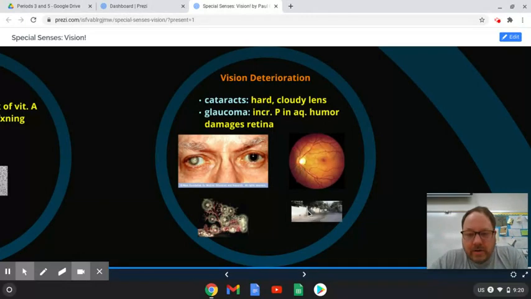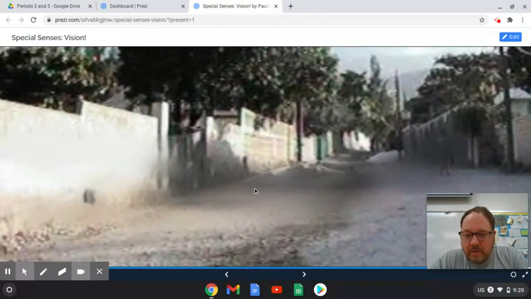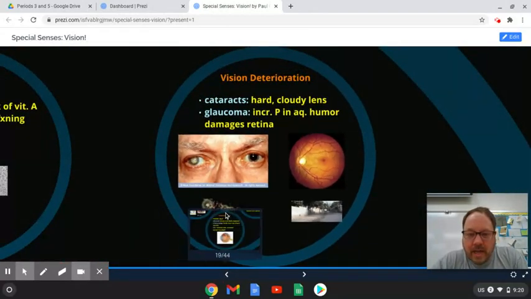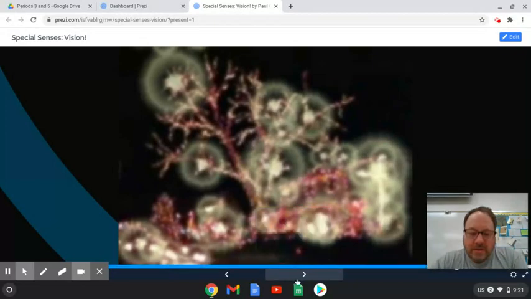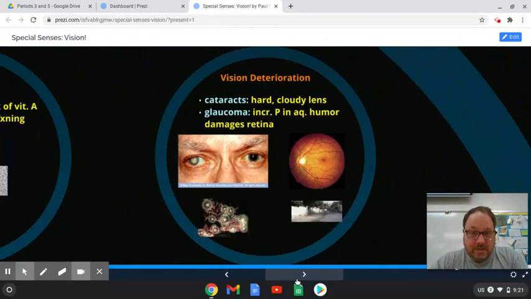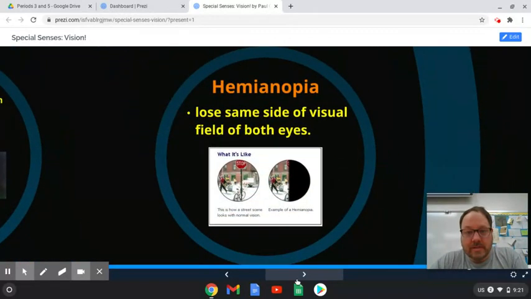So with glaucoma, if you damage the photoreceptors, then you start to get a blurring in an image, like what you see here, and you might not see something like a person walking down the alleyway in this instance. So again, that's the sort of damage that can happen with glaucoma. With cataracts, with the light spreading out, you can get this halo effect with lights at night. So these are a couple of forms of damage that can occur as a person ages, whether it's due to pressure or damage due to light passing through the lens.